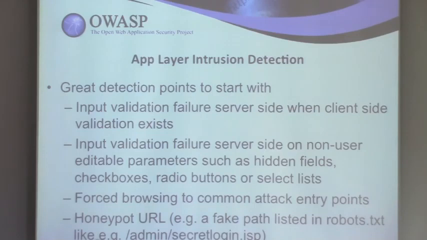Here's a key one though. Think of all the immutable fields in a web app, like a hidden field, or a checkbox, or a radio button. Imagine you have a yes or no question. It's a radio button. That means you have two choices, yes or no. You can't free type into a radio button, right? You only make two selections. But if I use an intercepting proxy or a tamper data plugin, I can capture that radio button selection and change it. So if a normal user can only say yes or no, and then you get a different value, what's happening? You're being attacked by an intercepting proxy.